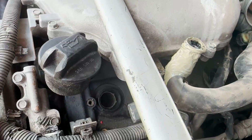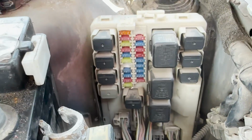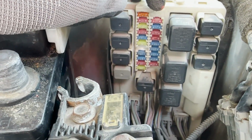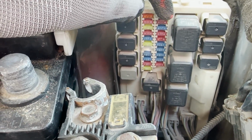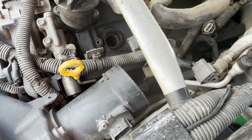So managed to remove the coil packs from this bank, and now I'm just removing the fuse for the fuel pump, which is this first one right here on the top, which was supposed to be a 15 amp fuse, but as you can see it has 10. So time to remove this one, and we will need to remove one spark plug and we should be ready to start our testing.